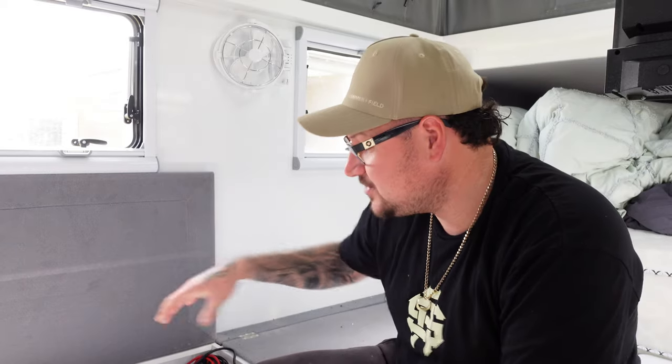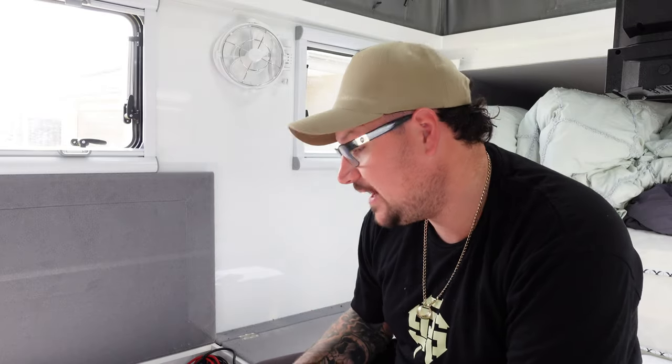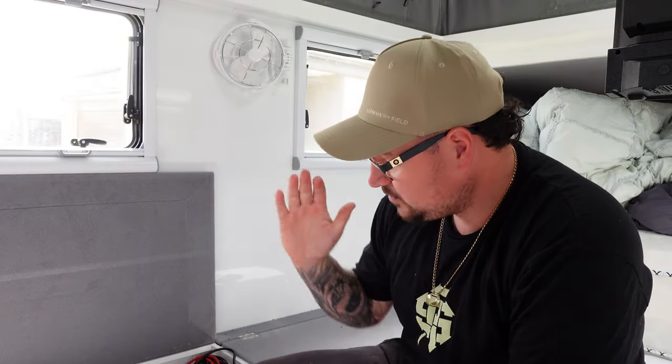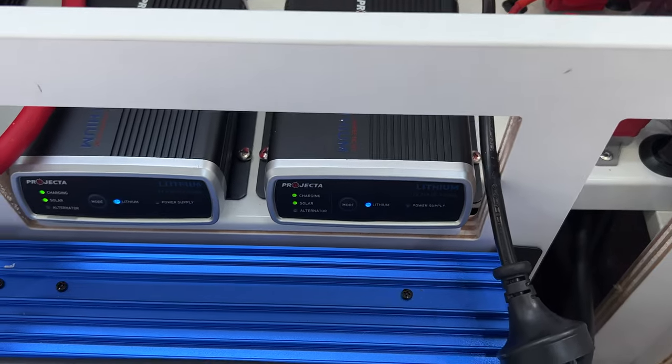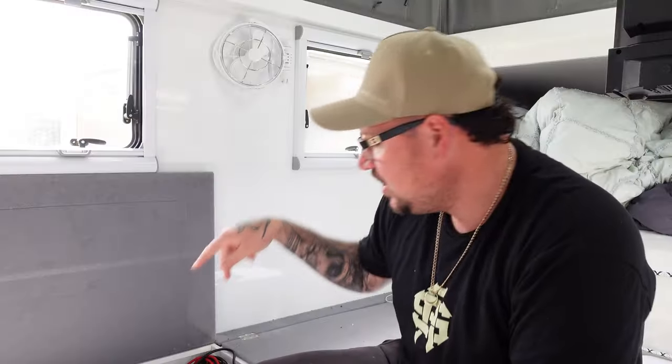Okay guys, so under our kitchen lounge is all the juicy gear. It's all of our DC-DC converters, our inverter, and our 240 charger. We'll start off with the two DC-DC converters. They are IDC25Ls. That means nothing to anyone, but that's just the model they are. I've got to run two of them because we've got so much solar.